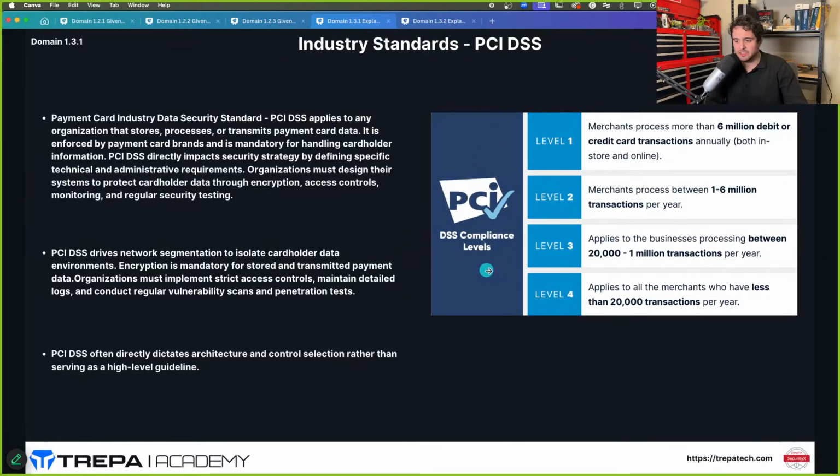Okay, so PCI DSS, like we've already talked about. I'm just going to stay on this slide a little bit so you can actually read. The Payment Card Industry Data Security Standard applies to any organization that stores, processes, or transmits payment card data. Big things about PCI is always network segmentation. It's always encryption on data in transit. It's always about access controls. And also something I want to point out, detailed logs as well. Logs, because you want to be able to see if someone's fraudulent at these organizations or if there is a data breach. PCI says, hey, we need to have some sort of logging on these point-of-sale machines that are processing.